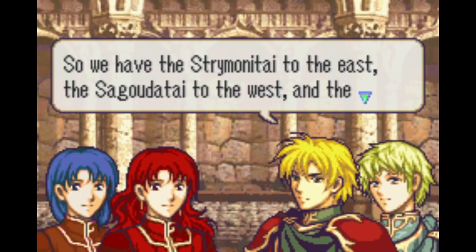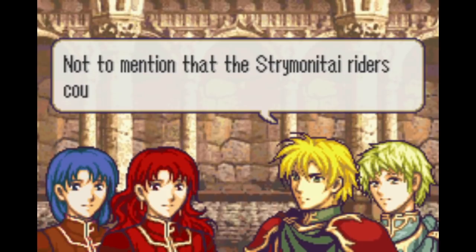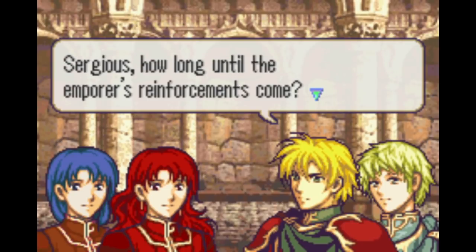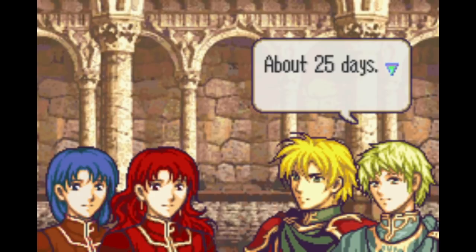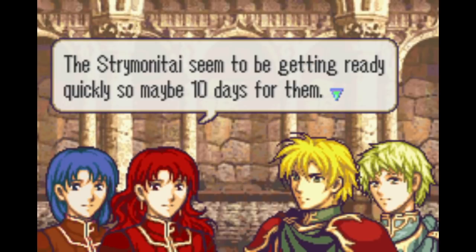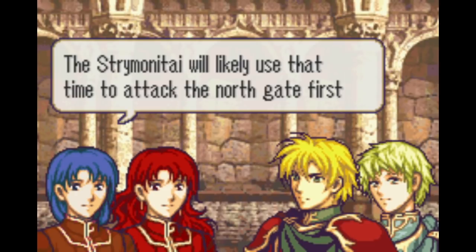So it's the Strymonitai to the east, the Sadgudatai to the west, and the Rinjinoi to the south with the main force. Not to mention that the Strymonitai riders could flank us from the north. Sergius, how long until the Emperor's reinforcements come? About 25 days. Sisters, an estimate on when the armies will arrive? Strymonitai seems to be getting ready quickly, so maybe 10 days for them. The others are taking longer, so it might take them like 13 or 14 days.